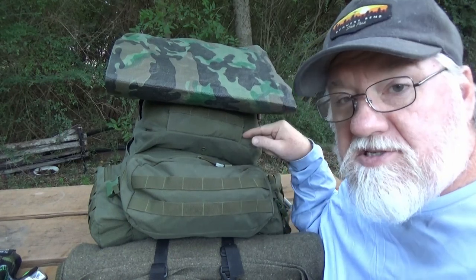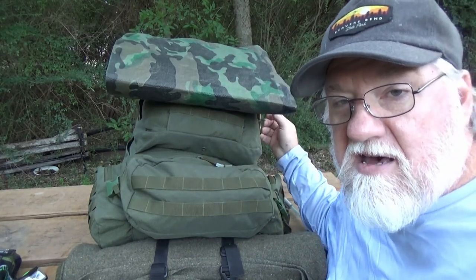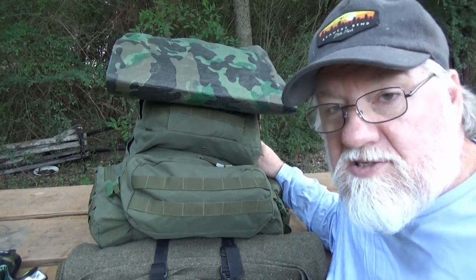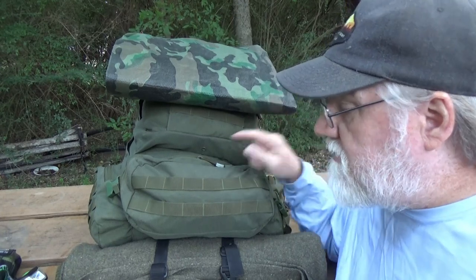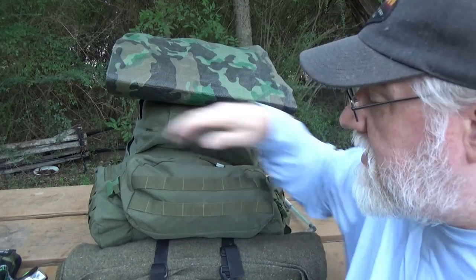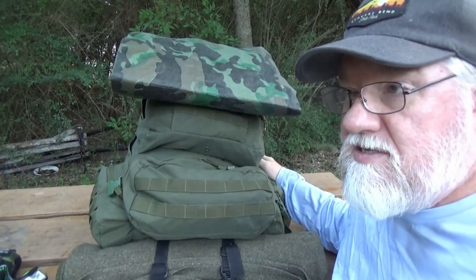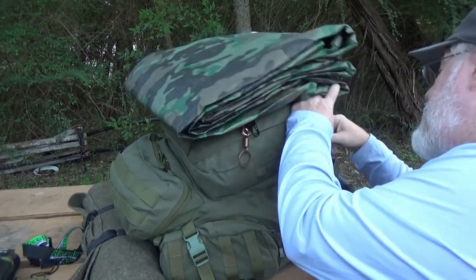Oh, one other thing that's also in here that I forgot to mention, just because I didn't want to dig it out, is I actually have a bushcraft grill in here that I can sit on some rocks to set my pots and stuff on. So that's also in here as well, and it's underneath everything in the very, very bottom of the backpack. Two other things that I also have in here are folding saws. So I've got a folding saw on this side and a folding saw over here on this side for processing wood. One's Fiskars and the other one is Walmart brand, I think. I forget which one it is.